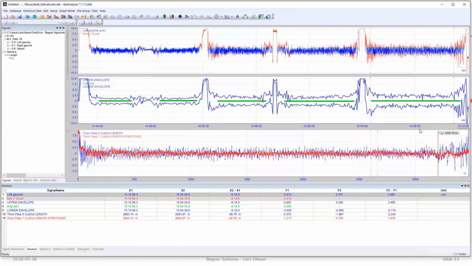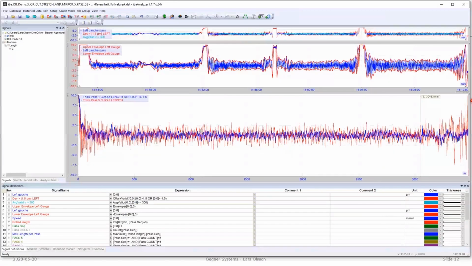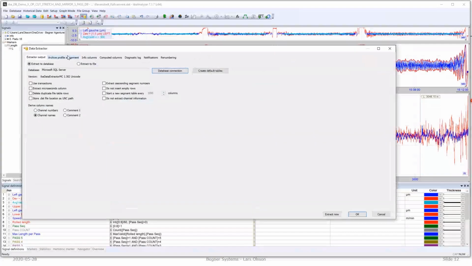Okay, now I do a quick change to an already prepared .dat file. It looks more or less exactly as what we did, with some other colors. Just to show you the data extractor very fast, and how this is done in detail we can come back to later.